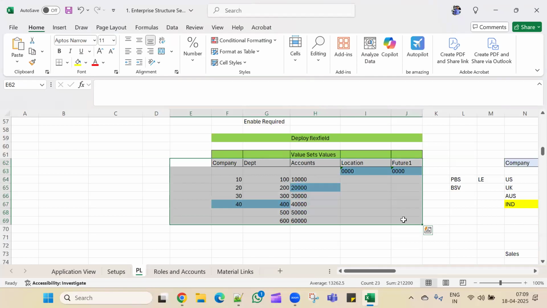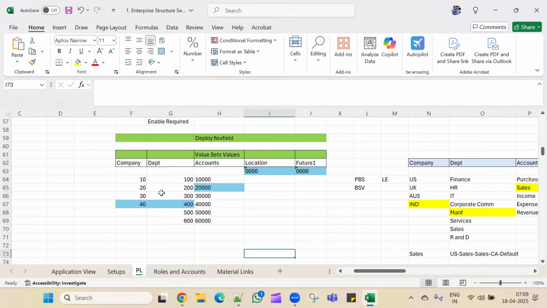Okay, why did we need values under a value set, and how does it work? Let's say you created values in value sets, like company 10, 20, 30, 40, and department values, and account values, and some key flexfield values like location and future values. Let's say you purchase one product.